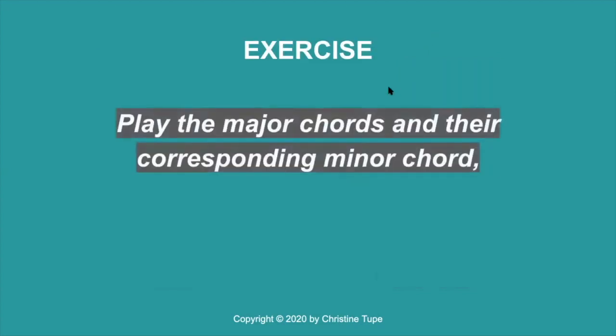All right, so let's do an exercise for the major and minor chords. So what you would do is play the major chord and their corresponding minor chord, referring to your worksheet. So let's do it from C to B. Let me demonstrate that in this video.